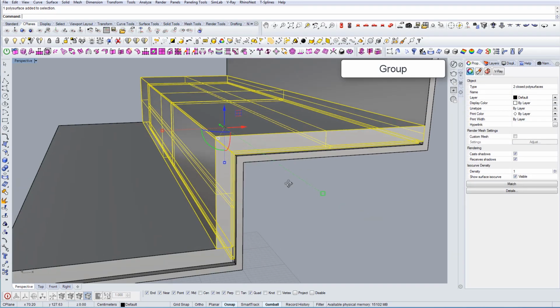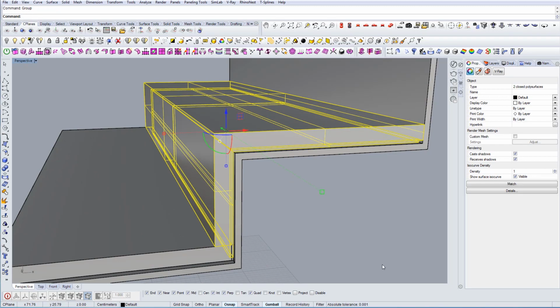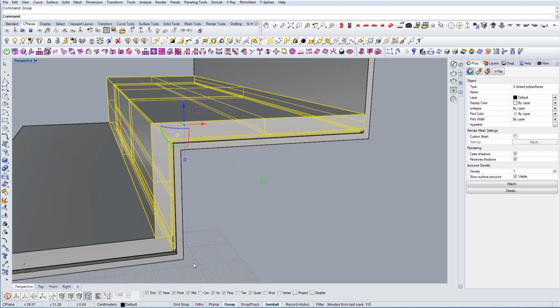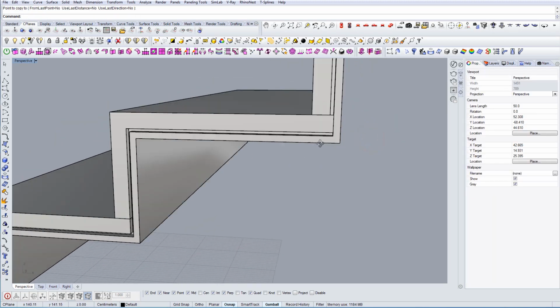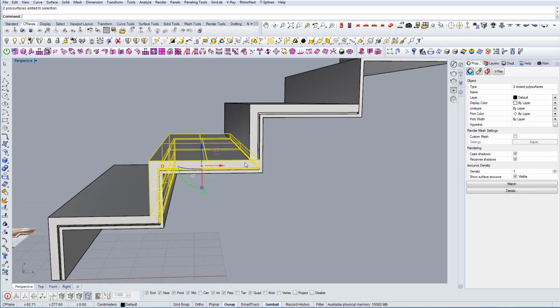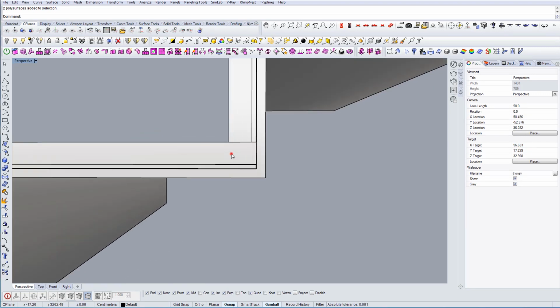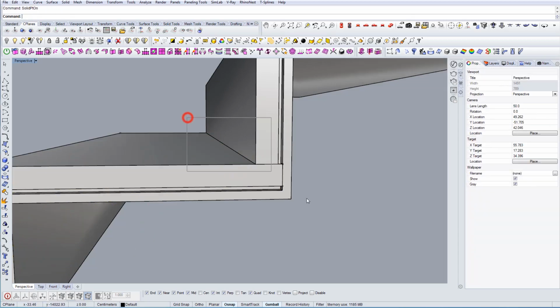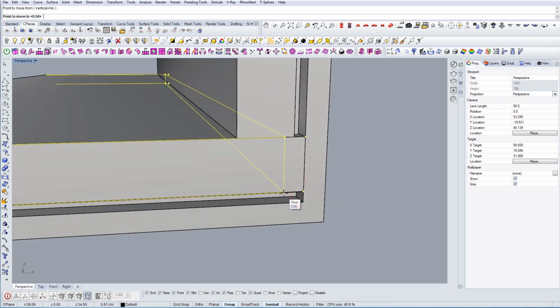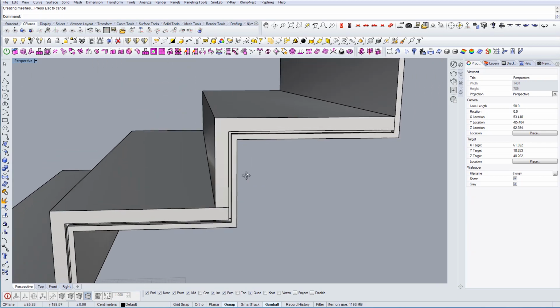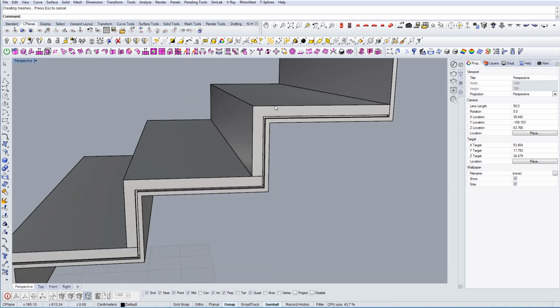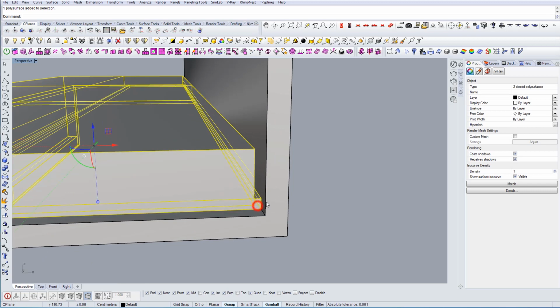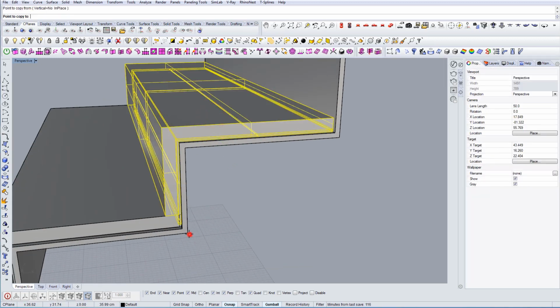So now what we can do is we can actually group these two. We don't need to, but we can group it. Group. And let's see what happens. Okay, so we need to modify this one as well. Or actually, yeah, I need to modify this one. I'm gonna ungroup it for a second. Solid points on. And move it in this direction. There you go. So now we can actually use this one as a guide. Group. Now let's see, copy here to here.